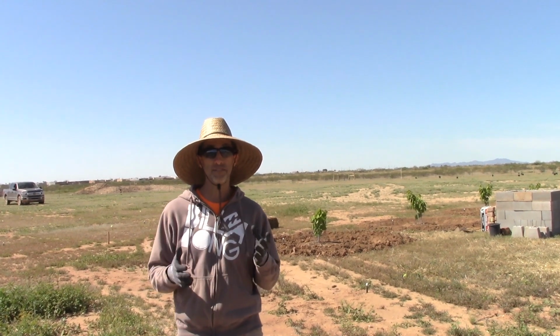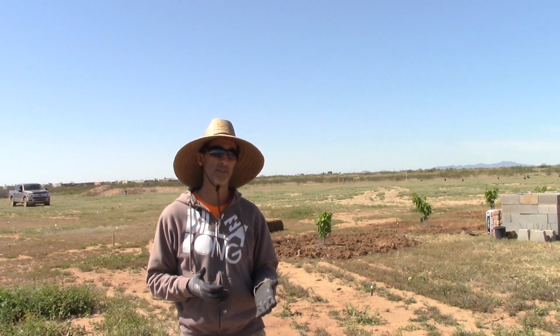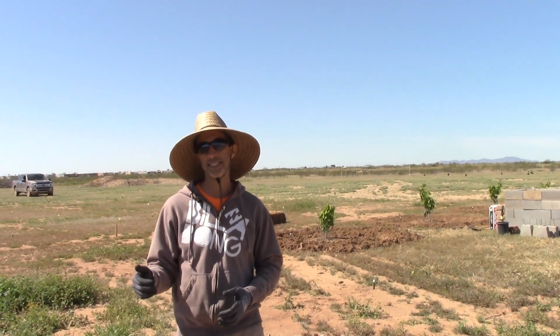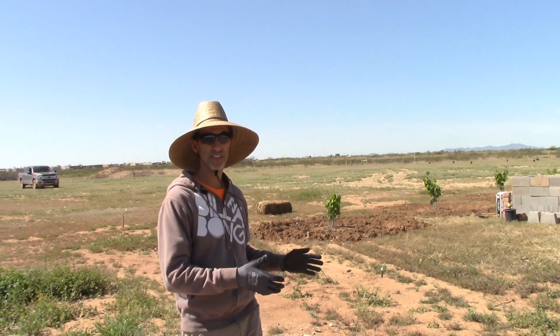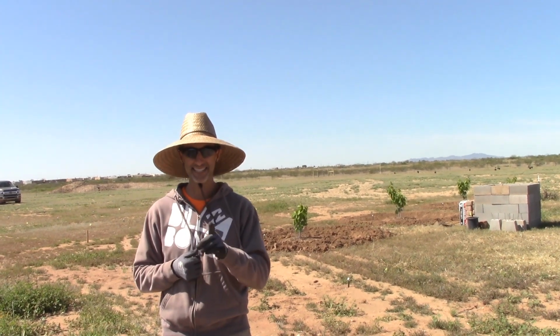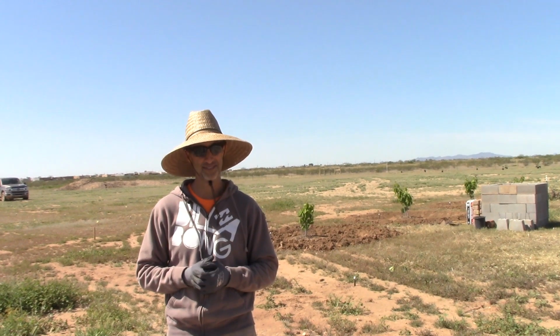So the way we have this set up, we believe that the types of fruits in the areas that we have and the soil that we have, and also the way the farm naturally captures water, will help to drive those different types of fruit to really their best potential. Really excited to have this going today, and now is the time for us to get these in the ground. But that is the next episode. And actually, more than just the next episode, it's going to be several episodes.